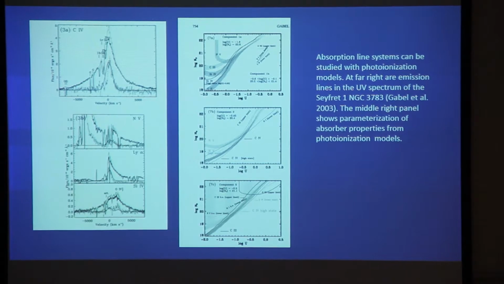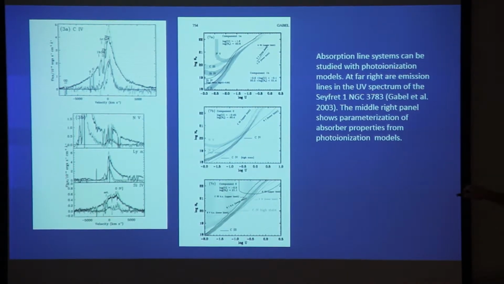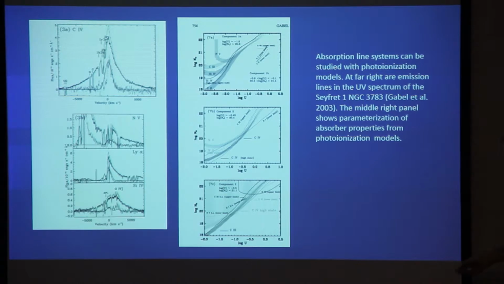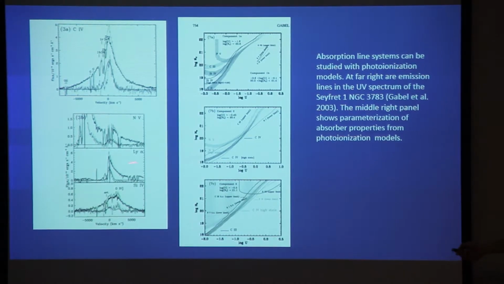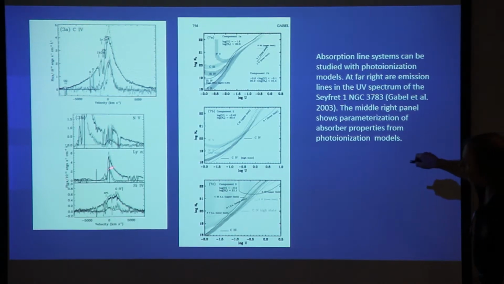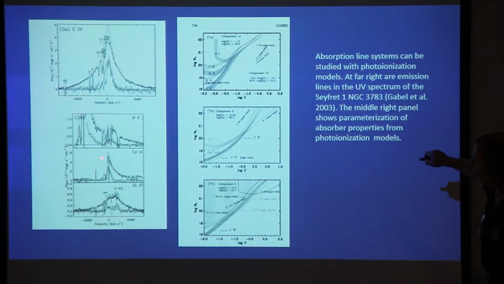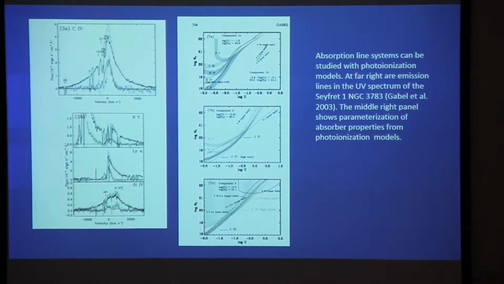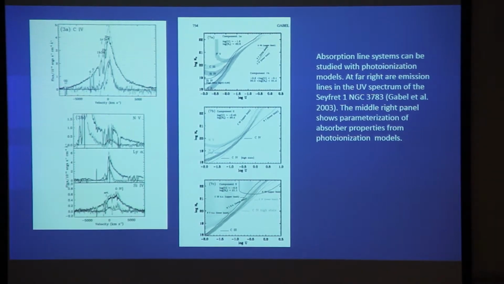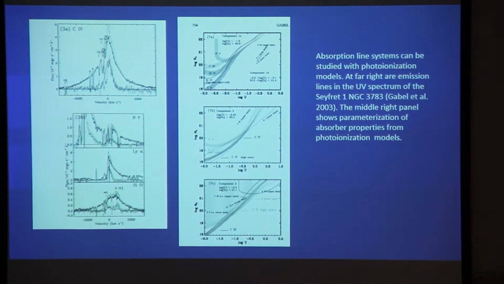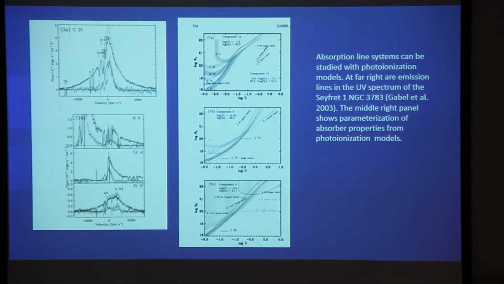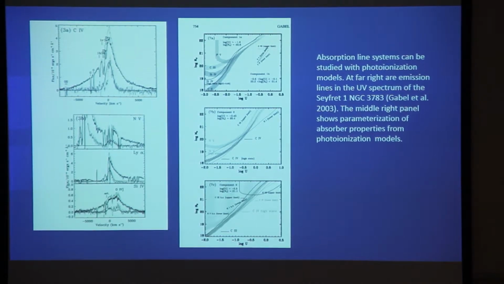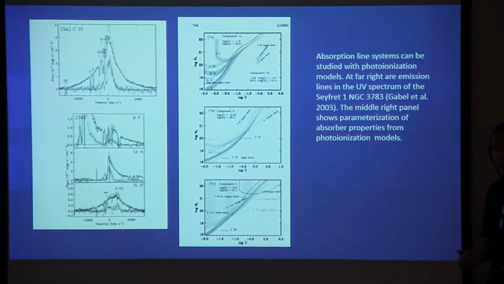So the one you see very, very strongly, and you can see it in this here, is Lyman alpha. And so look at this. This is blue and this is red. Almost all the blue side of Lyman alpha has been absorbed. The emission lines come from closer in. So these emission lines come from the broad line region. This absorption is occurring outside the broad line region. So these broad profiles have been eaten away by the intervening gas.